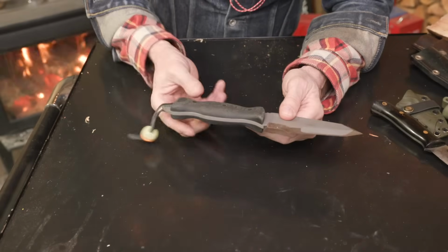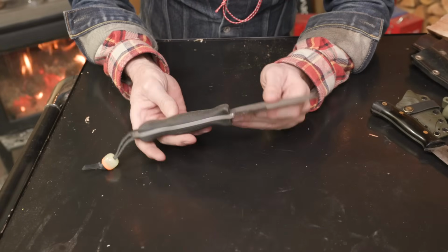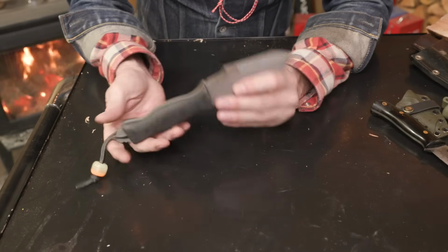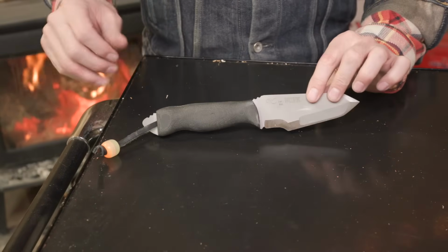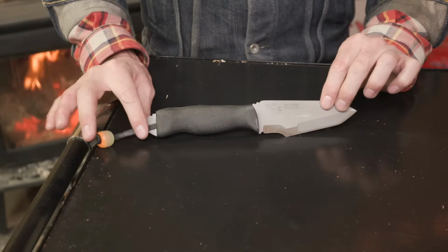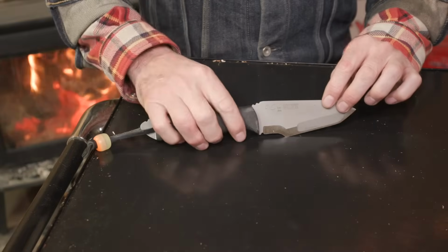All right, so have I covered everything? I'm going to bring you up close here. I'm going to share some of my concerns. First concern that may or may not apply to you is going to be the weight. And I'm going to preface it that I prefer lighter weight knives. I understand how gear, when you have to start adding stuff on your plate carrier, those ounces turn into pounds. And this is a heavy knife.